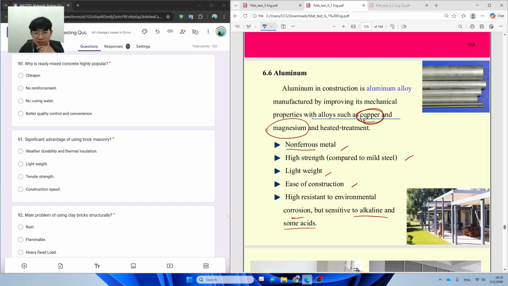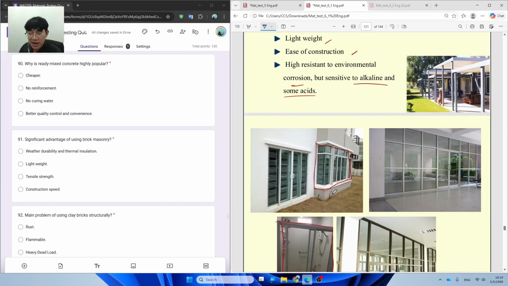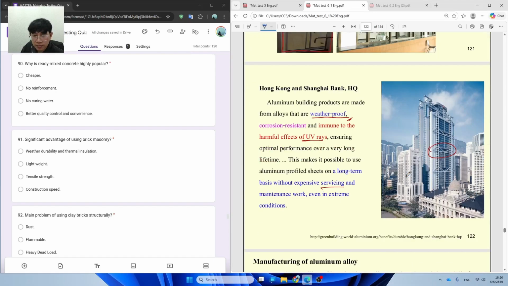Combination between copper and magnesium, and we call it non-porous material. It's light, high strength, identified as a highly corrosion resistant material. That's why, which means it's also going to be good at corrosion resistance compared to other materials. That's why you can see that most of the time they place it outside of the building, in contact with weathering, so it's going to be okay compared to other materials.